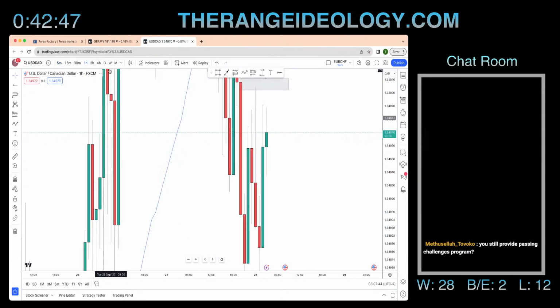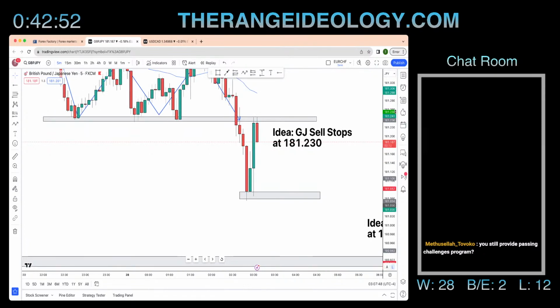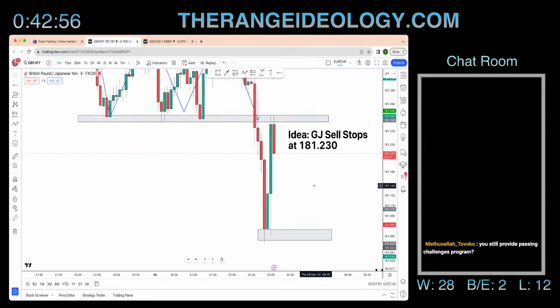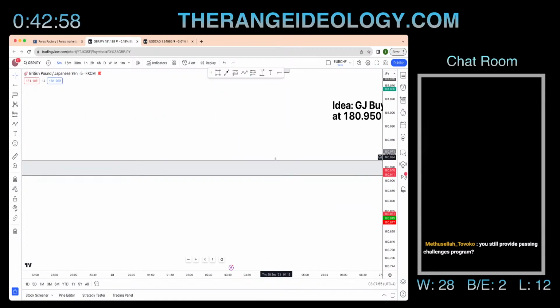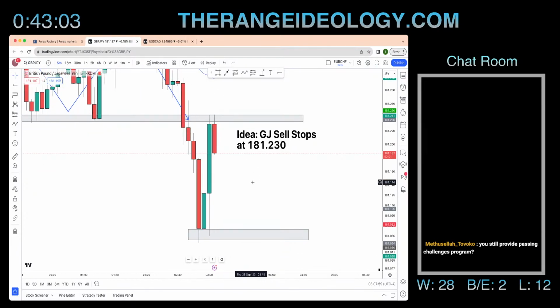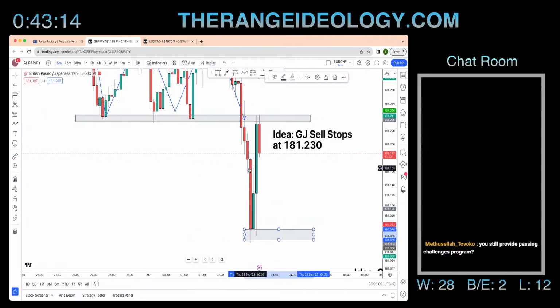Okay, so again, GJ is still working according to our plan. If it drops, we're going to go down to the larger time frame. If it goes up, we can take the sell down to our intended target here on the larger time frame. Even if it doesn't do that, at least we have the range to work with, which is about 16, 17, 18 pips. So it's a safe target, and that's why the range within the range works perfectly.